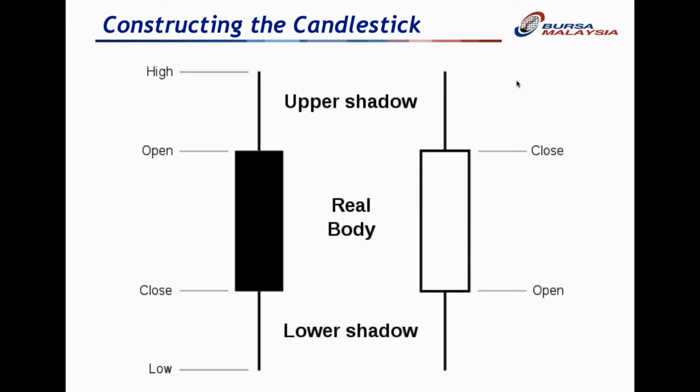All right. So how do we construct a candlestick pattern? Again, this is the same as the bar chart. If the color of the candle is filled, in this case it's black, then that means that day it is a bearish day. That means the market went down. The market opened at a higher point and closed below the opening price. And you see the shadow.